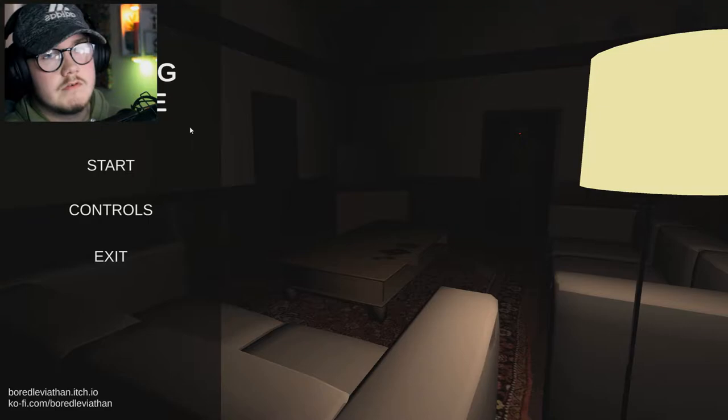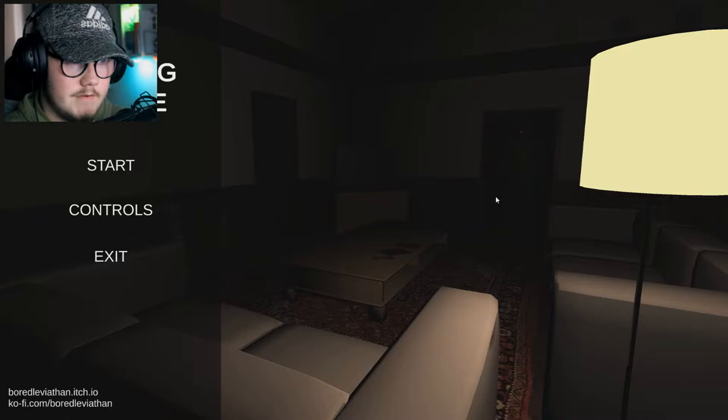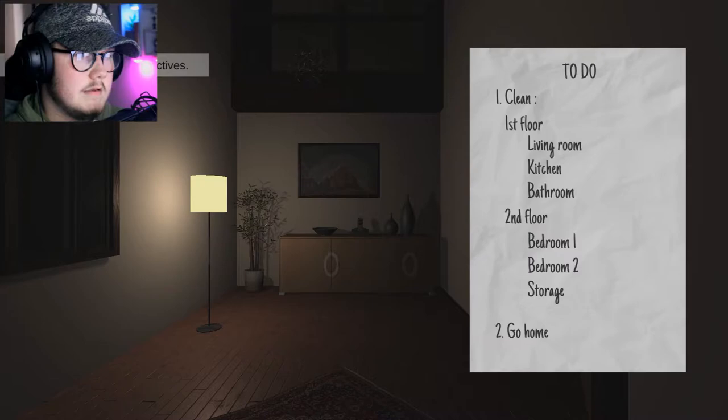Let's begin Cleaning Service. I don't like this dude on the home screen. That kind of sucks. Let's go. Let's do this. Let's see what we've got. Press Q to open objectives. Okay. Clean. First floor, living room, kitchen, bathroom.